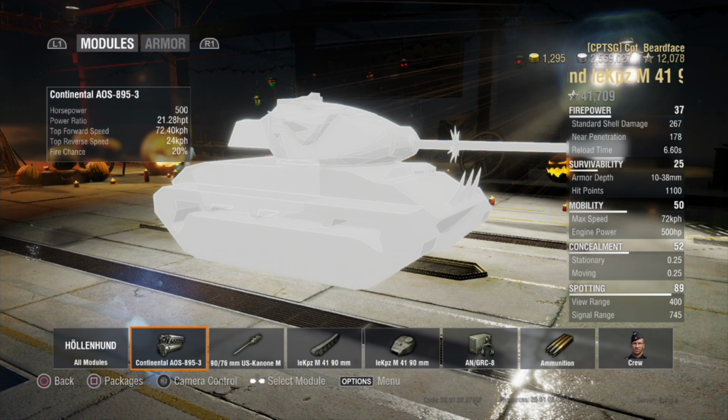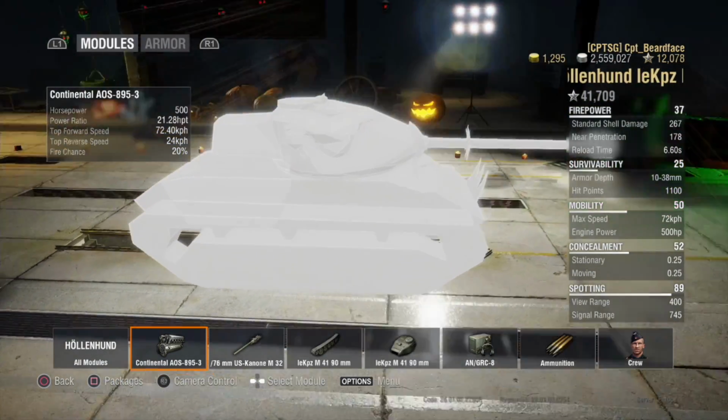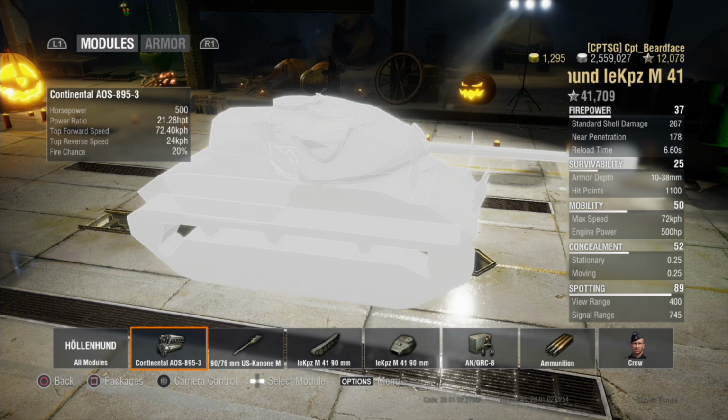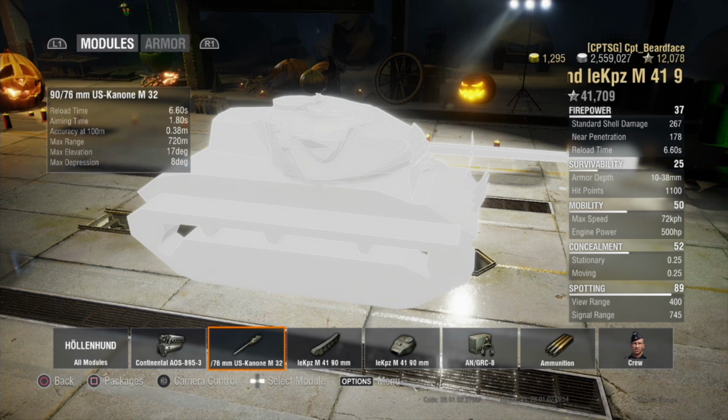Maybe just a tiny bit, because like I say, it just all adds to the overall effect. But anyway, 72.4 kilometers an hour, which is the same as the others, 24 in reverse, and a 20% chance of fire. I don't know if you can see that. The Halloween garage does make it a bit difficult, and I don't know if it's just me, but does anybody else find the constant howling quite irritating? Because it never seems to shut up.